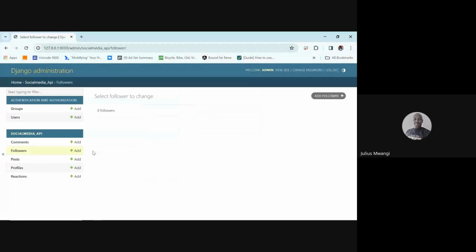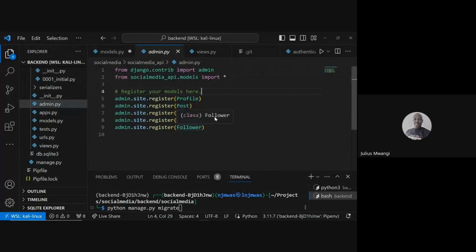So you'll be able to track the people who have registered, basically giving you an admin that is not that robust, but it's an admin for just managing and knowing the statistics, how many people have been there, how many posts are there. So it's very small things, right? So you can register those models for that to happen.